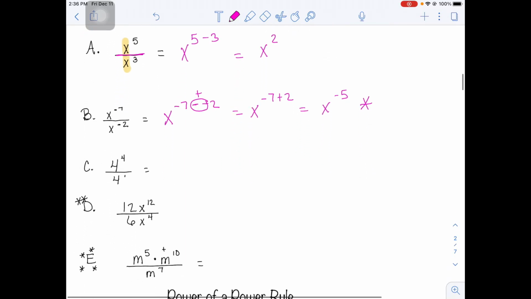Now, let's look at C. 4 to the fourth power and 4 to the first power. Now, if there was no number written right here, we would still know that there's an accepted or a known invisible 1 there. Any number has a visible 1. So we have like bases, which is 4. Do not confuse if nothing's there with that being a 0. That's very different. So we have 4 minus 1, so we get to the third power, and we would then have to evaluate this. 4 times 4 times 4, which we know is 64.